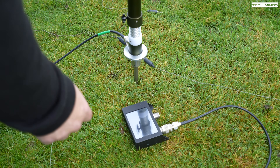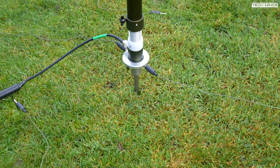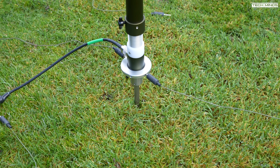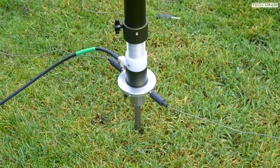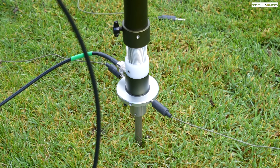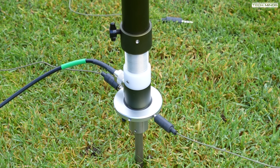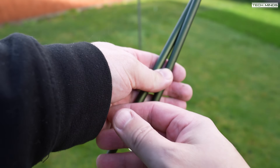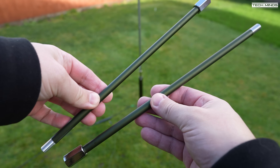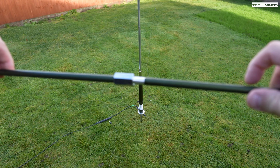I'll tune for the center of the 20-meter band, as that's the first band I'll test this antenna with. Adjust the coil for best match by sliding it up and down — I would recommend doing this extremely gradually, maybe one click at a time. The charts also show an initial measurement that the coil should be set to, which gets you in the ballpark so you can fine-tune from there. For my testing, I'll install the extender rods so that the base of the antenna is raised around 30 inches from the ground. These just screw together and get installed between the ground spike and the bottom of the coil.